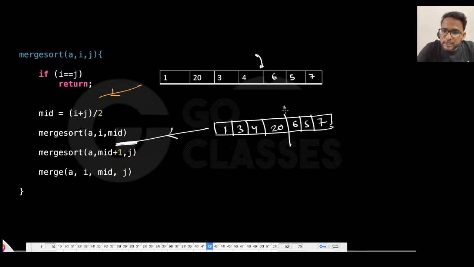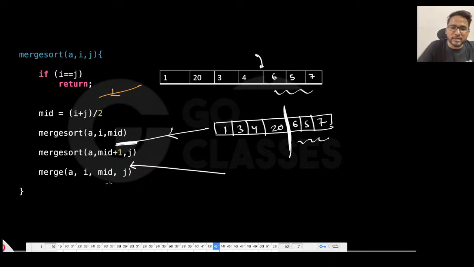You're getting my point? Which means if I just print my array here, if I just do a printf here, then it will look like this. It will say that I must have sorted the first half, and now the second half is remaining to sort, right? If I ask you how does your array look like at this point, you're getting my point? I hope you are understanding. You will say I must have sorted.